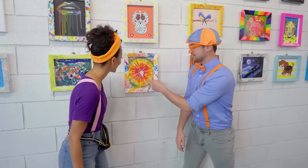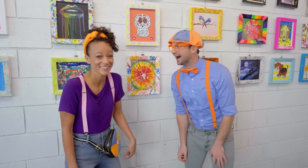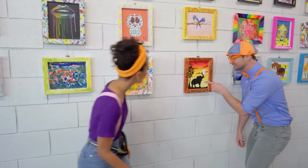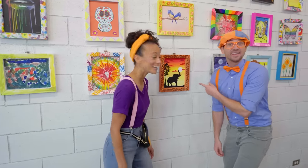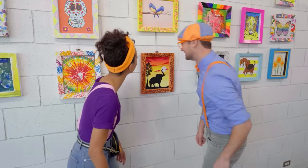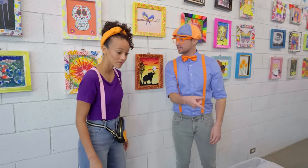Like this one, so colorful. Oh, I love it. Oh, look at this one. Whoa, it's kind of spooky. I love the teeth. Whoa, and look, an animal. An elephant. That's so cool. Look at the two little birds. Tweet, tweet. Whoa, Mika, check it out.